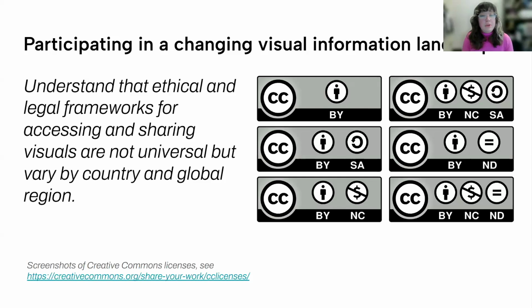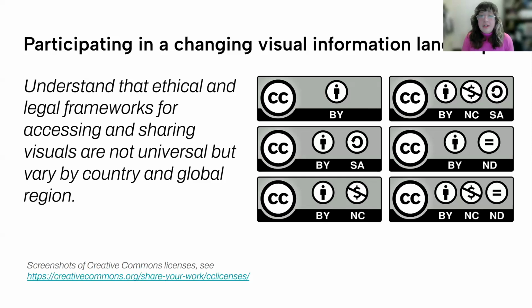For example, if you upload an image to the website Flickr, you have the opportunity to assign a Creative Commons license to it. However, while use of these licenses is fairly widespread, as an ethical framework it is in no way universal, right? It's not compulsory, it is optional, and it is not used everywhere.